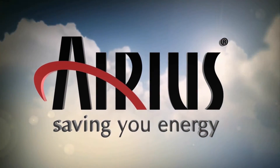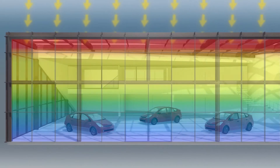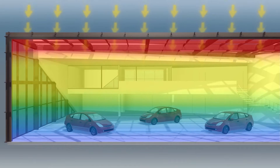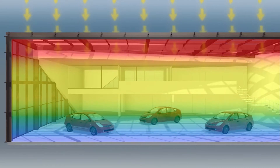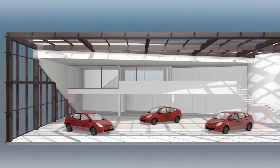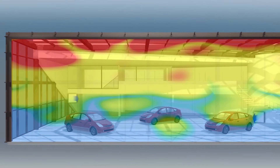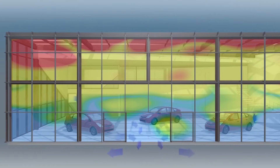High ceiling sales areas such as car showrooms and retail outlets aim to create internal environments that are comfortable so that customers browse for longer and spend more. This can be extremely costly, particularly with regard to cooling. Air conditioning systems can help address this issue, although they are expensive to install, maintain, and operate, and do not sustain a consistent environment but instead create unwanted hot and cold spots. In most cases, the expensively cooled air is lost, escaping through doors as customers enter and leave the building.